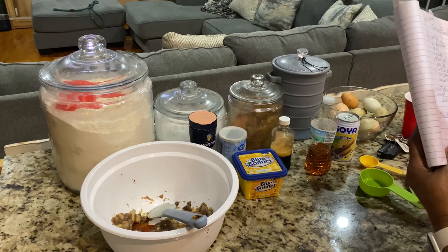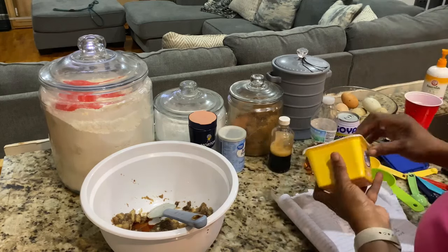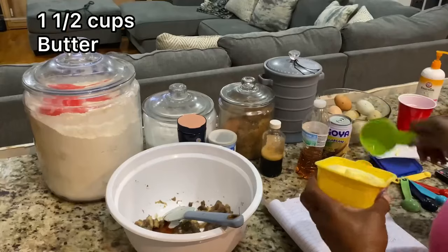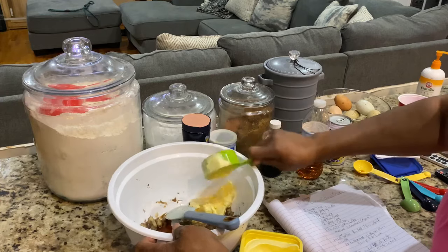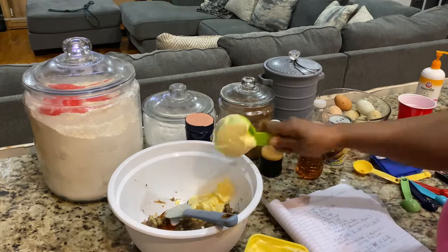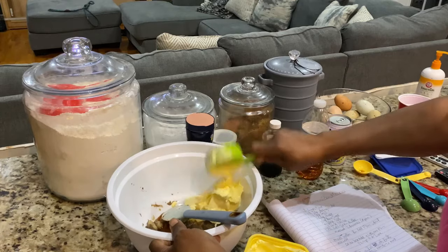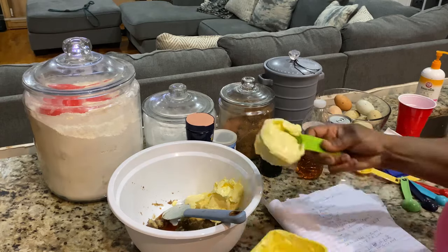Now I'm just going over my recipe that I wrote down. Next, I'm using softened butter, 1.5 cups of butter. Now, I could not find my second cup measurer, so I'm using a half measurer, so that's why you see me scooping 3 times, but it is 1.5 cups of softened butter.